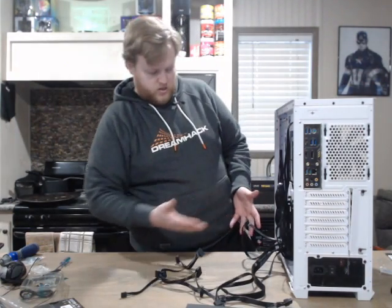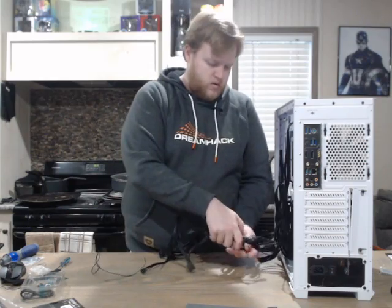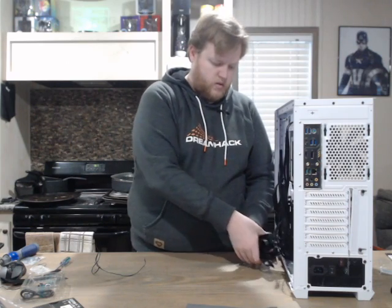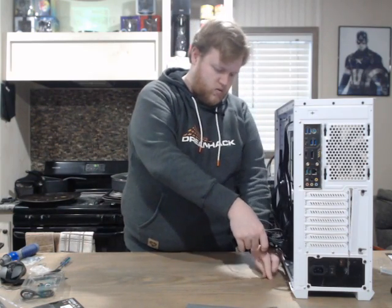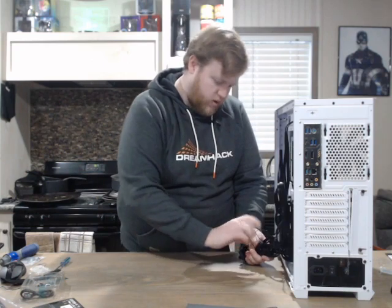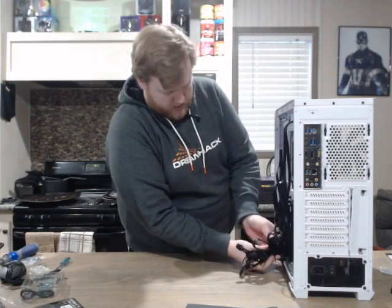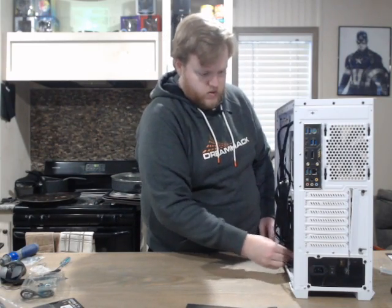Got you there. And now the rest of this rat's nest can just get bundled up and thrown in here. So we got our big boy here. Just get it all nice and wadded up a bit. Now then, compress. And wire twist away. Alright. Now we just stuff her on in here. There we go. That's it.